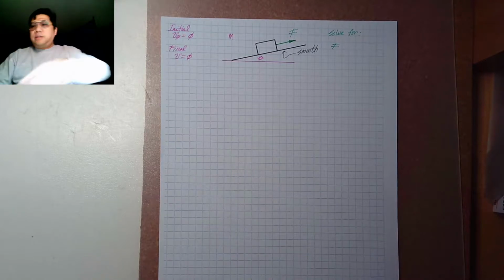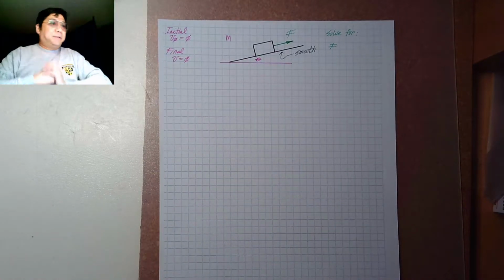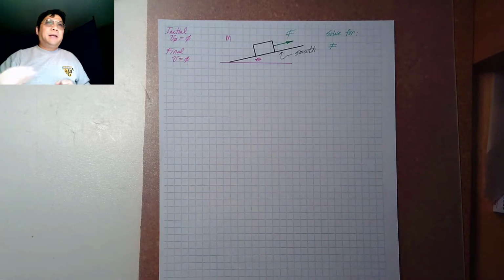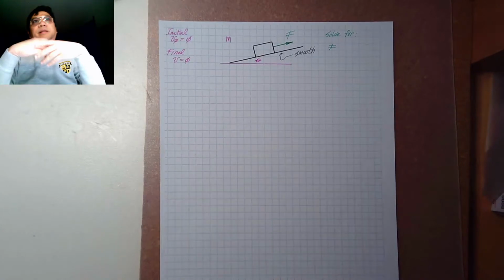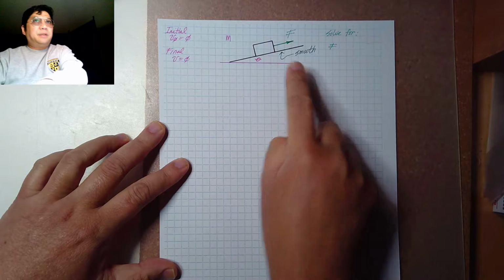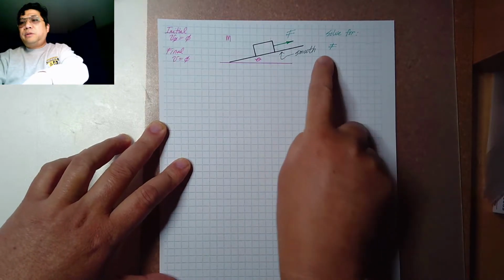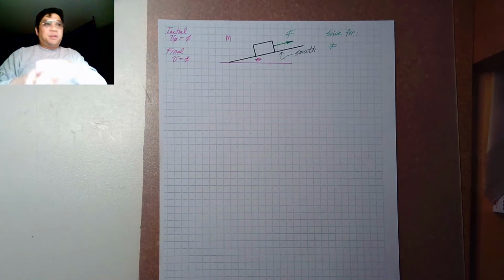Okay, welcome back. So this is one of the easiest questions that we're going to be working on together in terms of the inclined plane. This time it's similar to the most recent video that we have, but this time there is no friction. All we need to do is figure out what is the difference in terms of the applied force if there's no friction.